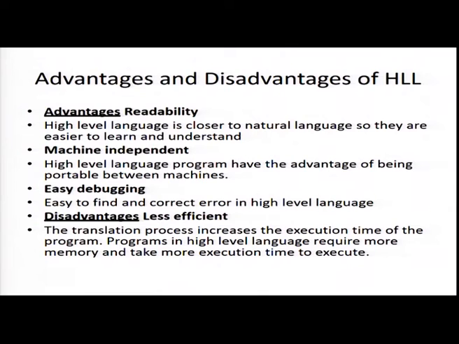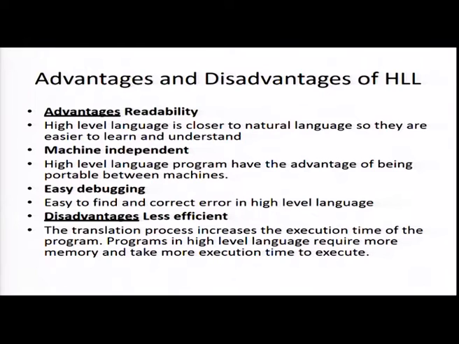The second advantage is that it is machine independent. My dear viewers, the earlier languages that we saw, machine language and assembly level language, are all machine dependent. Whereas high level language is machine independent. High level language programs have the advantage of being portable between machines. The third advantage is easy debugging. It is easy to find and correct the errors in a high level language.